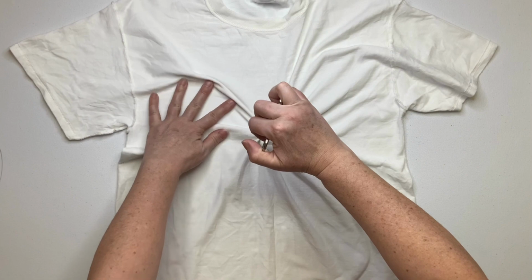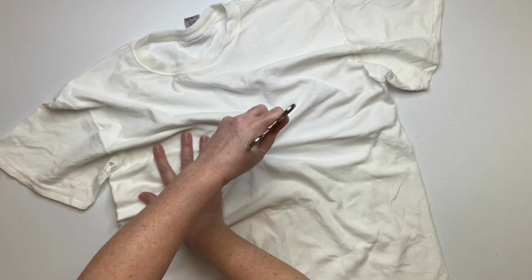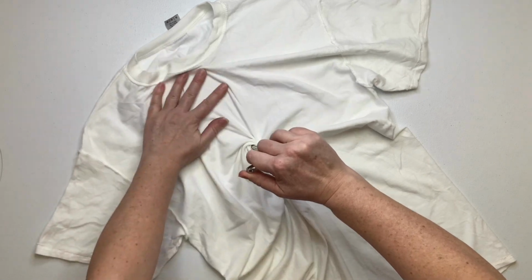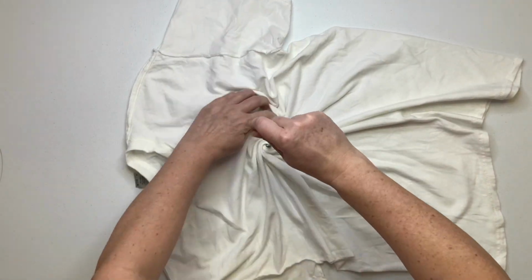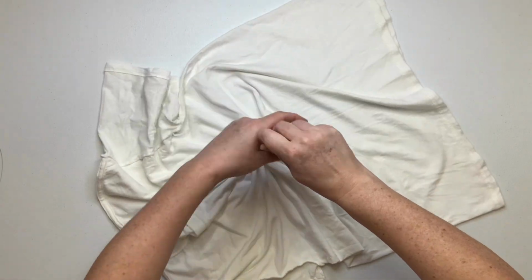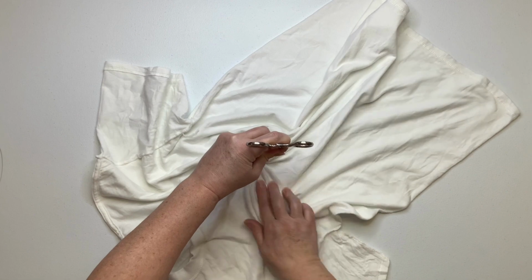For this shirt, I'm using a hemostat to help me twist it. I feel like it makes a nice tight center. I gave the shirt a little pinch, and then I locked the hemostat down on the first click. You don't want to over tighten the hemostat because it makes it hard to get it out when you have it all twisted up.